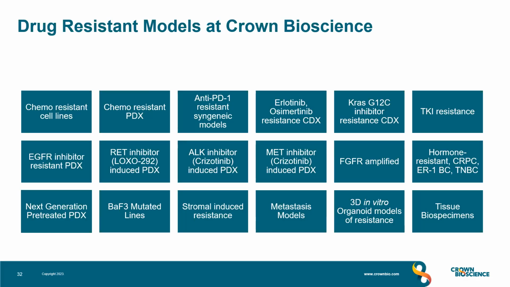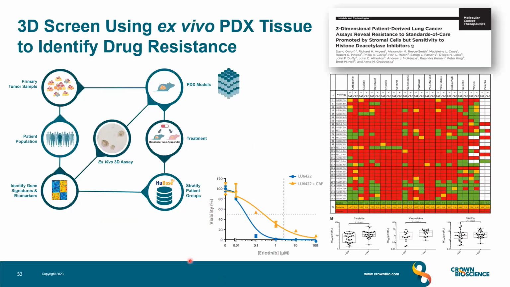Okay, so in the next example, the objective of that study was to identify drug resistance using patient-derived models in 3D and the impact of having stromal cells. This diagram shows a typical cycle for PDX screening in vivo. This would be obtaining the sample, creating the model, and then doing the screening with different agents. You can also use PDX material in a 3D ex vivo culture, which is much faster and also higher throughput for screening drugs or large collections of agents or combinations.